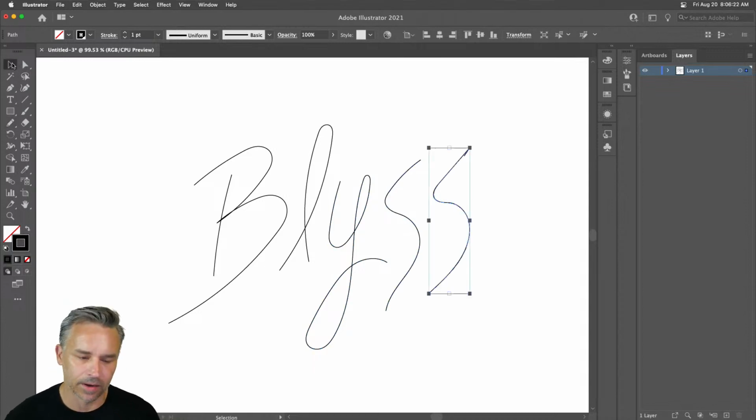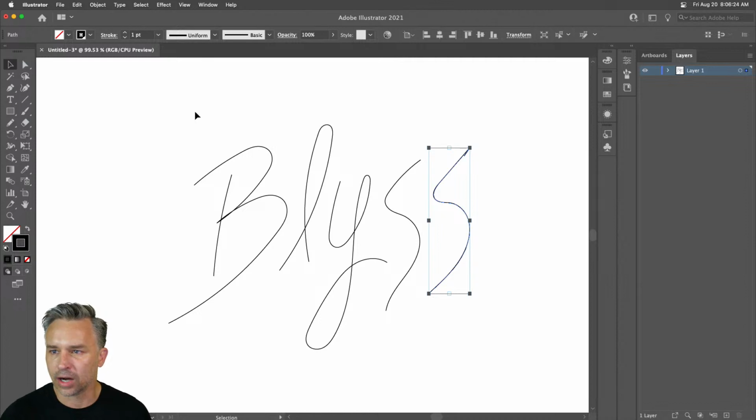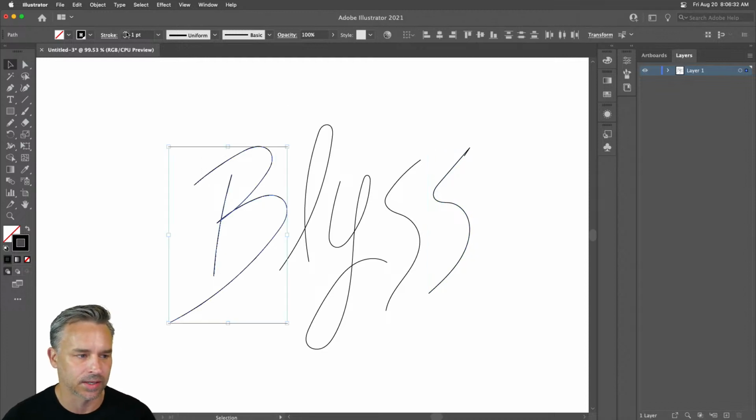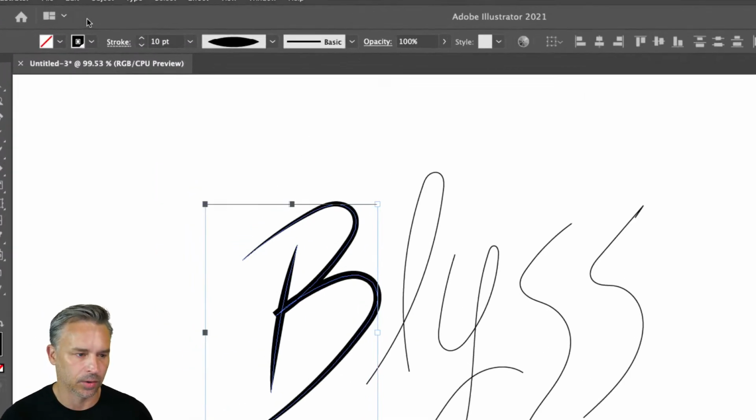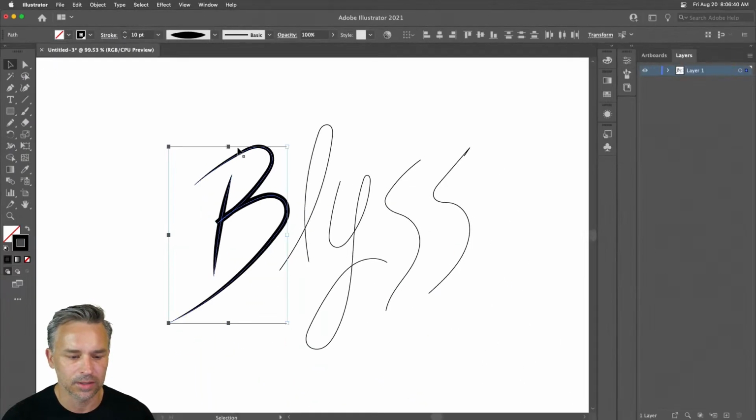So I'm not a fan of how thin this line is. And honestly, I just want a certain setting every single time I draw. Because what I would do is go in and increase the thickness of this. I want to increase the thickness and adjust the width profile as well.